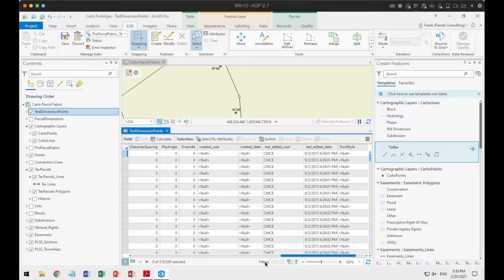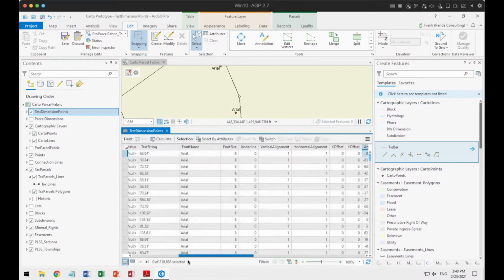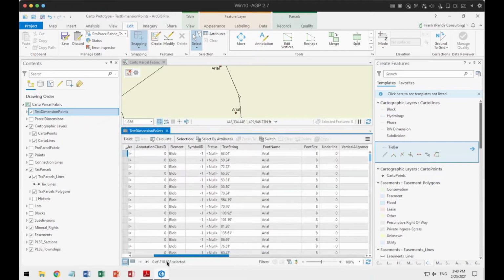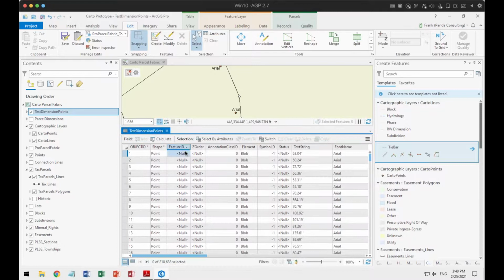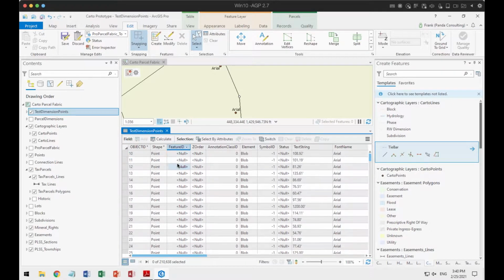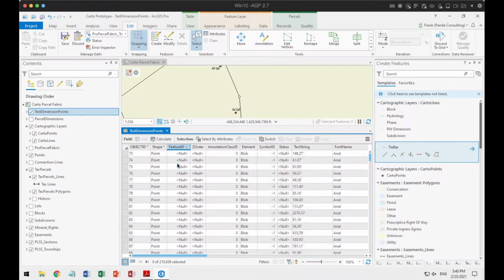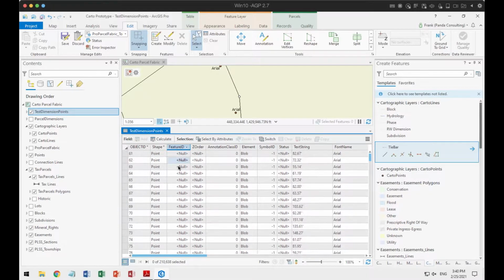One of the things that was interesting to me is here, the feature ID. If you have feature linked annotation, this feature ID should be the feature ID of the line to which it's actually located. And I can see in here there's nulls, which means somehow this already has been transformed, because all of this annotation is now non-feature linked annotation.